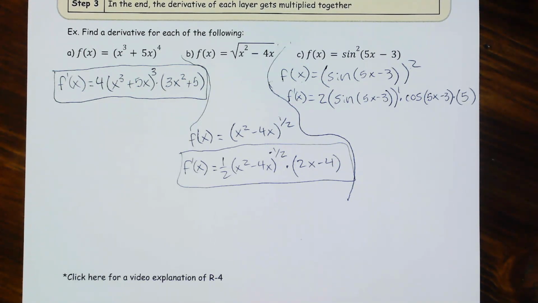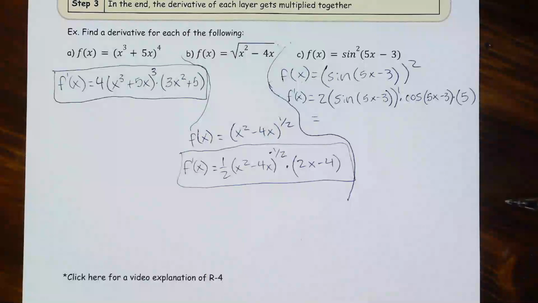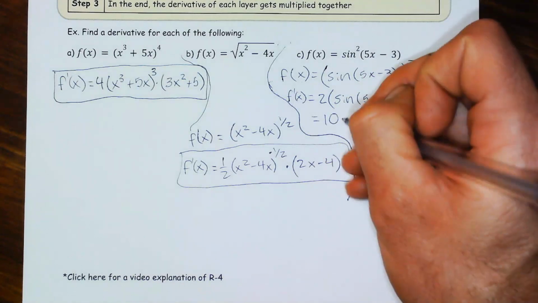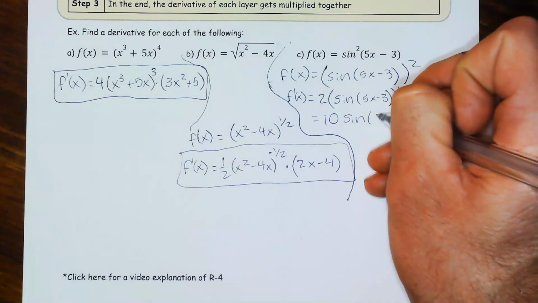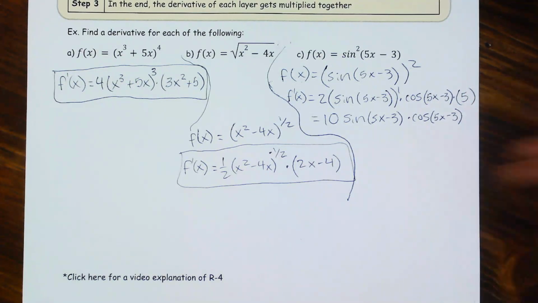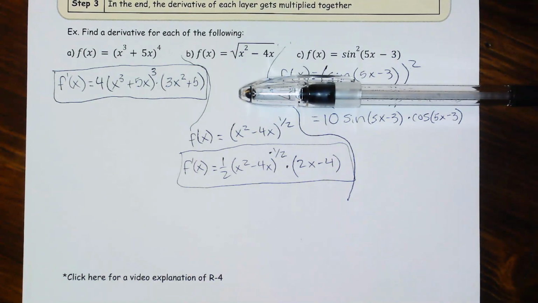This can simplify slightly. Again, I'm not super worried about this usually because I want to use the derivative rules, but on this one I have a 5 and I have a 2, which makes it 10. So it's going to be 10 sine of 5x minus 3 times the cosine of 5x minus 3. If this would have been the function that I was taking the derivative of, notice that I would have had to use a product rule because I have two things multiplied together. But that is the chain rule. Just peel the layers back and multiply by the derivatives as you go.